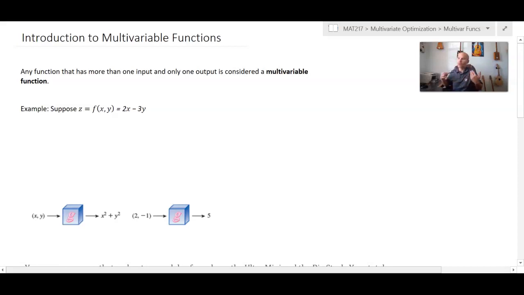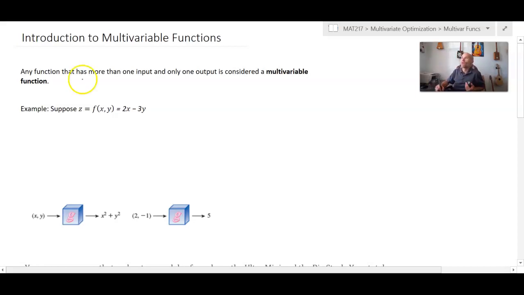A lot of times in the real world, we have some function, for example, the cost of renting a U-Haul truck, and that function is going to have an output that depends on multiple inputs. So in the case of renting a U-Haul truck, you're going to need to consider how far you're going to drive it, how many miles you'll put on it, as well as how many days you're going to rent it for. And those two things will help you estimate your total cost.